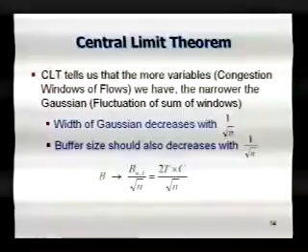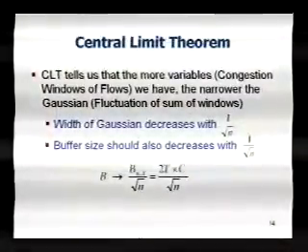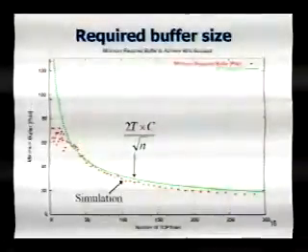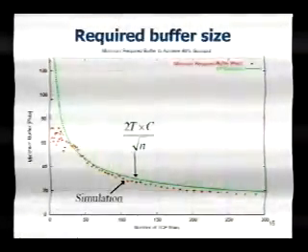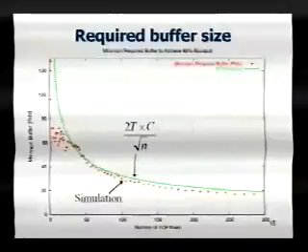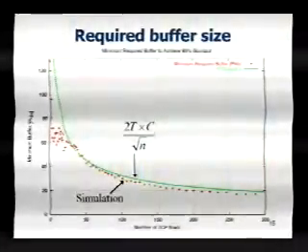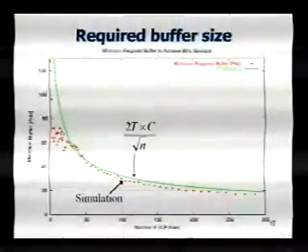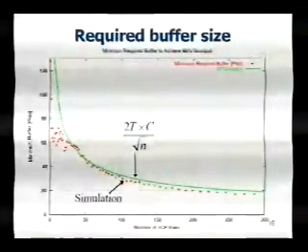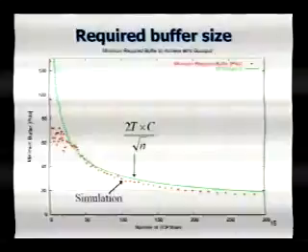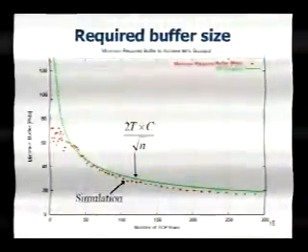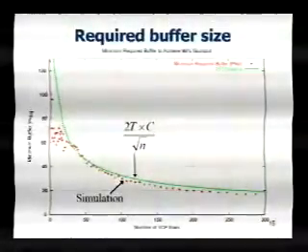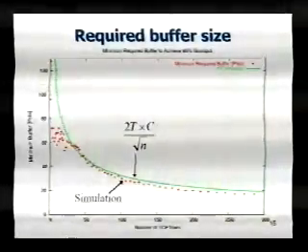I think this is about the only thing in networking that gets better the more clients you're serving. And again, this is something we can very easily verify using an NS2 simulation. We have on the x-axis the number of flows, and on the y-axis the minimum buffer that we found iteratively. We just reran the experiment until we found a buffer size that would guarantee us 95% goodput. And we can see that the red dots, which are our simulation, fit our model of 2T times C over square root of n, the green line, very well.